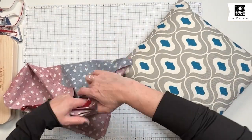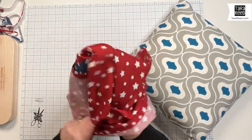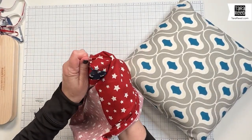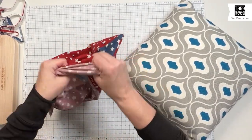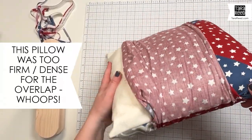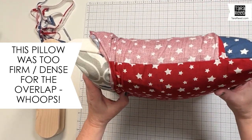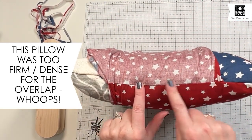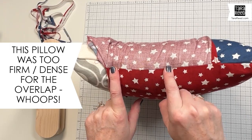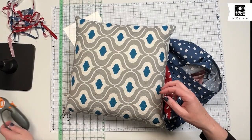Ready to see how we did? So we're just going to turn this right side out, push those corners out. It's certainly one of the easier projects you'll ever make to turn right side out. Okay, well, I can't get that on. This is too much of an overlap for this pillow, but we have another block. I'm going to do it where it only has like 3 to 4 inch overlap. Let's see how that goes. Let's see if the second time is a charm.